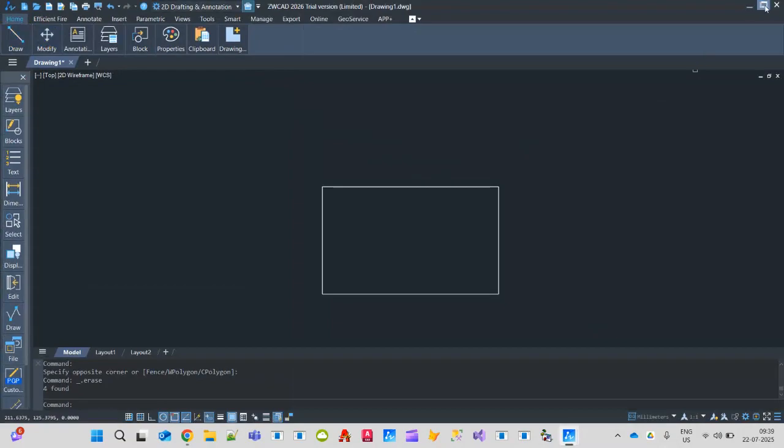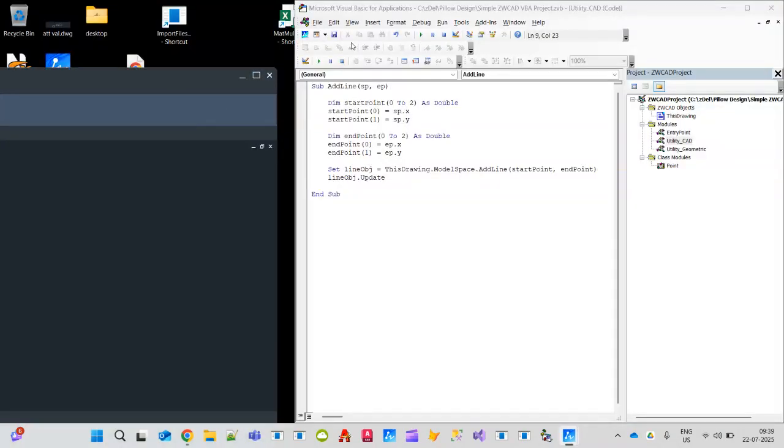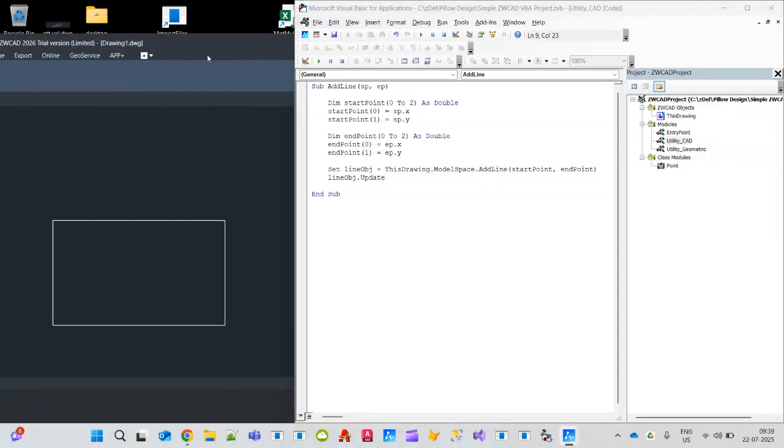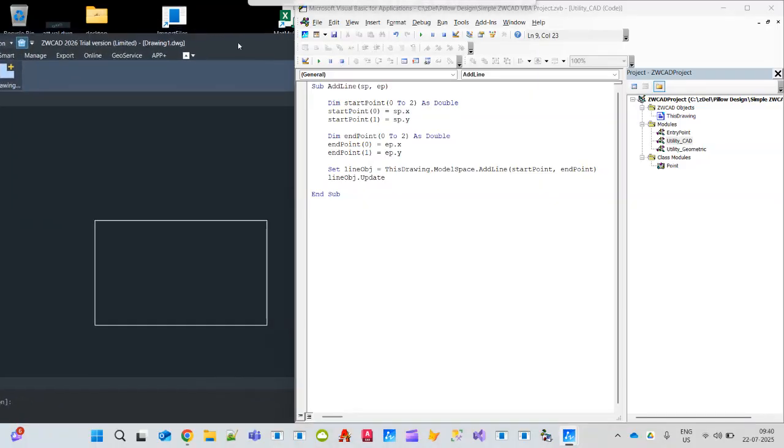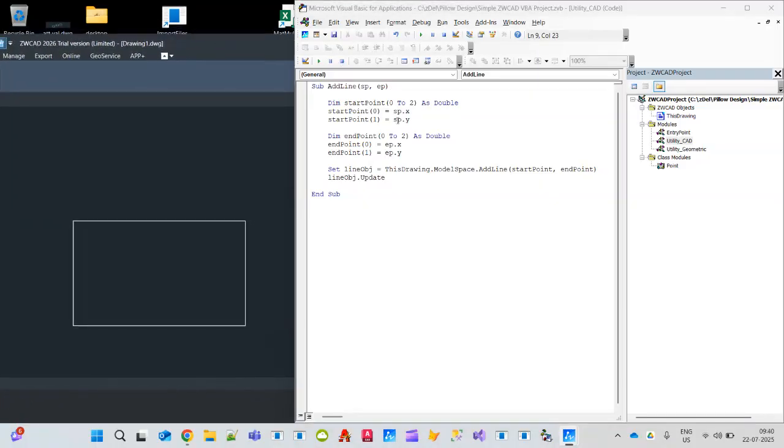I will show you in a different video that you can create any complicated shape with these three basic functions. Thank you.